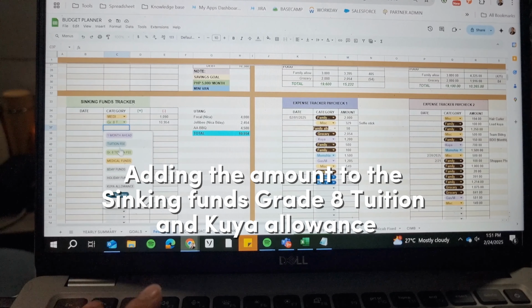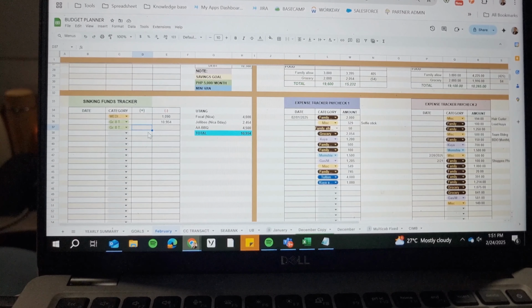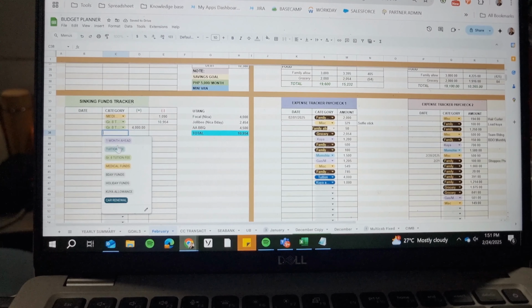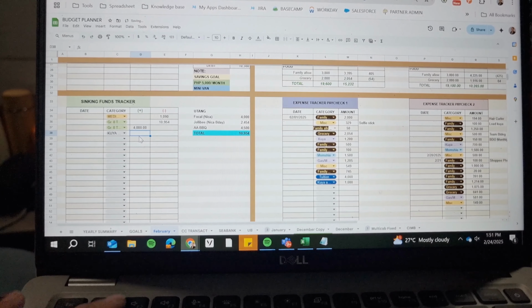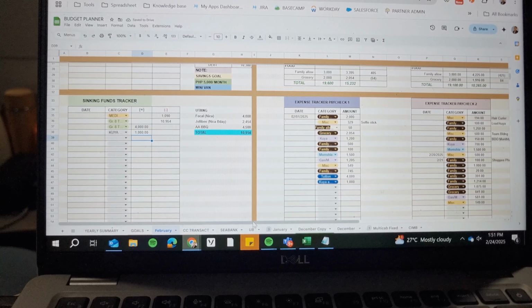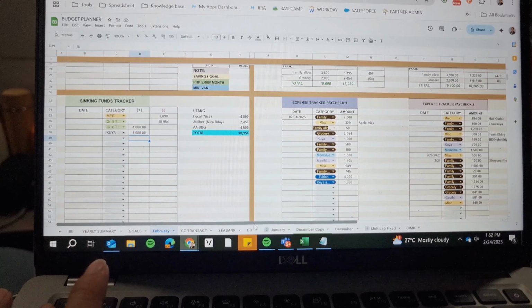For the tuition fee, this is going to be the grade 8 tuition fee. My child is in grade 7, and next school year he'll be in grade 8. Usually, I really do not want to not save for his tuition, because I don't want to be in a situation where I can't afford to pay. I'm hoping that won't happen for the next 4 years in this university.